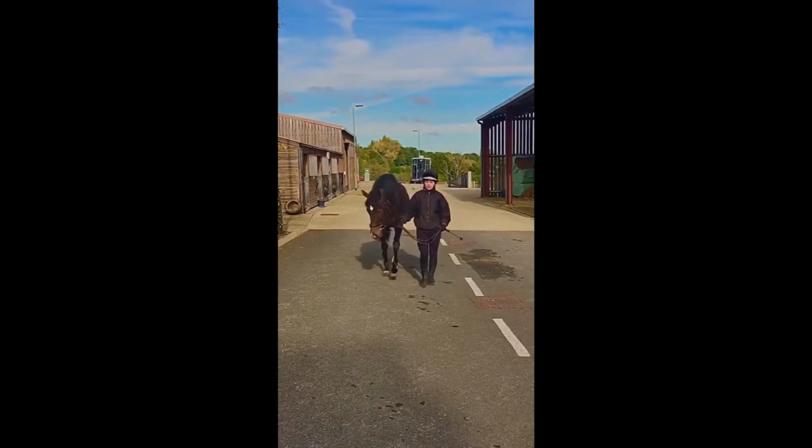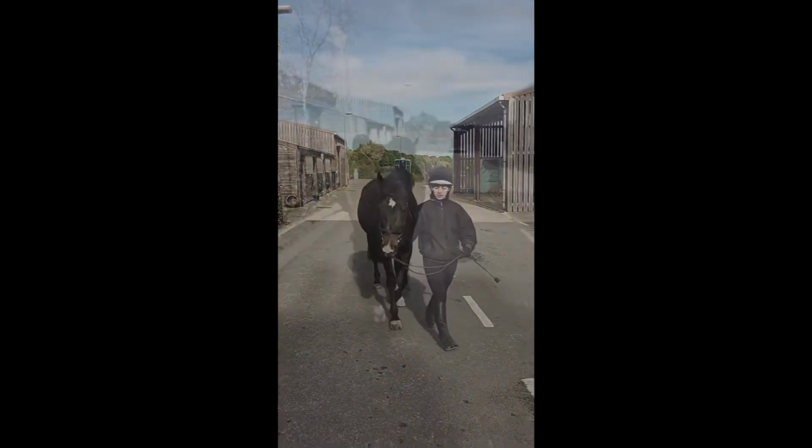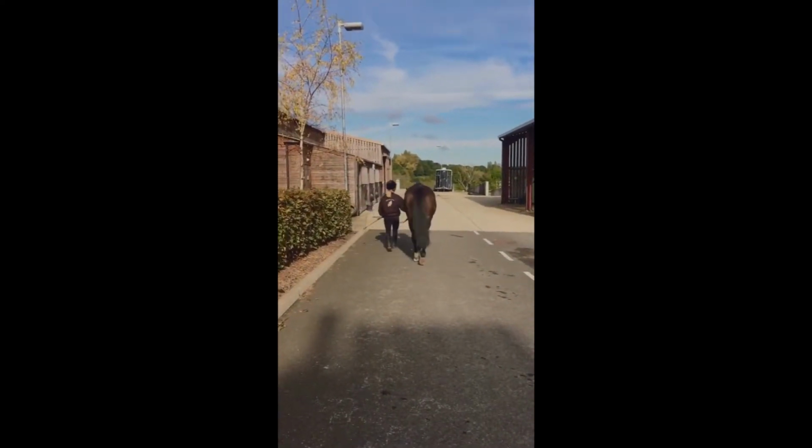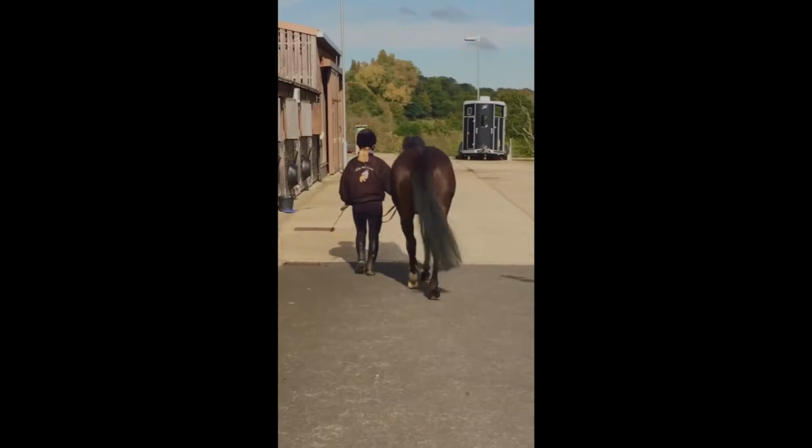The handler was instructed to walk the horse in a straight line, with a straight head carriage, to examine the horse for any clear head vertical displacement at walk and trot, which could indicate forelimb lameness.